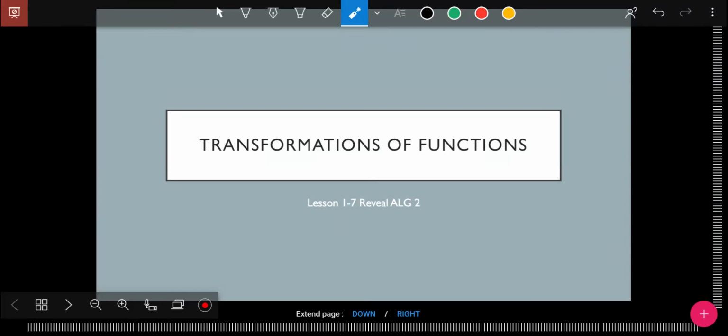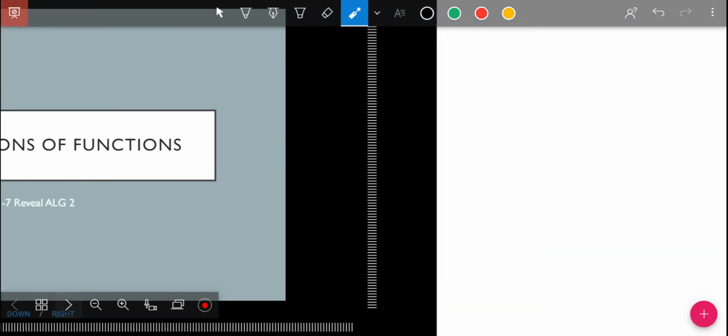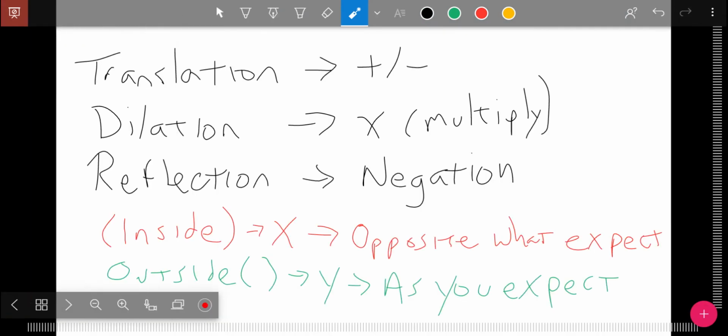All right, this lesson is on section 7, transformations of functions. A lot of information to get to, so we're going to dive right in. This isn't very neat, and I apologize for that. This is kind of a summary of the whole lesson, and it's a good thing to write down. You can pause the video here and write this all down in your notes, but this is what we're going to explain to you over the course of the rest of the video.